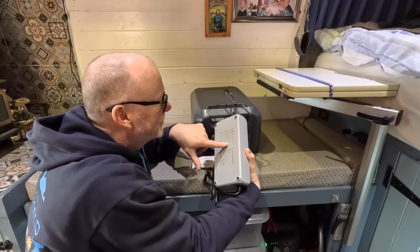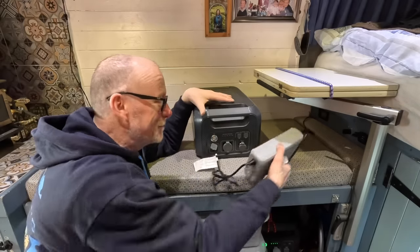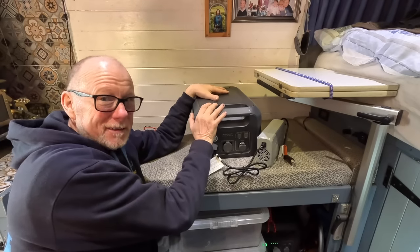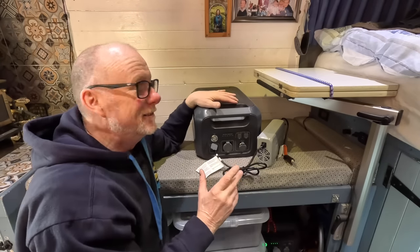8.2 amps, sorry, maximum. Which isn't a lot really, considering the size of the battery, but I guess it's that low because it has to go from 12 volts to 51 volts. The battery in this is a 51 volt battery. So I'm kind of guessing that's why it's so low.